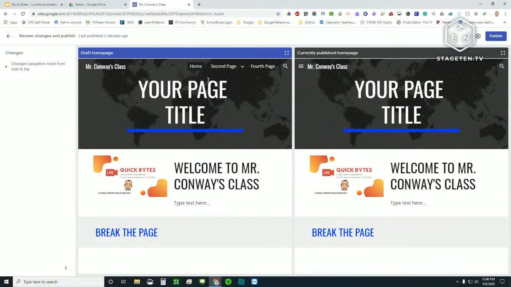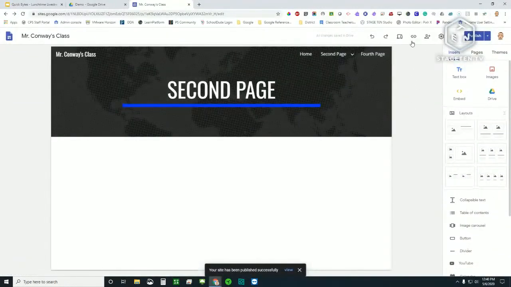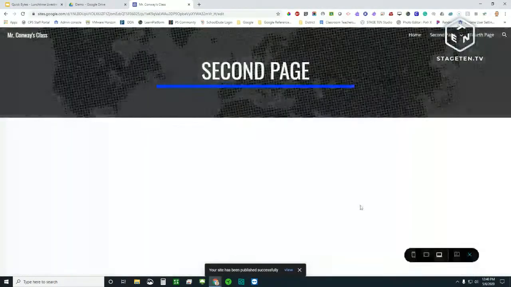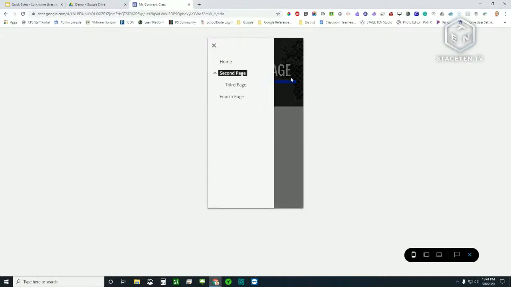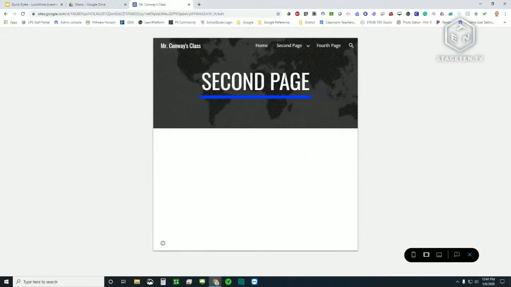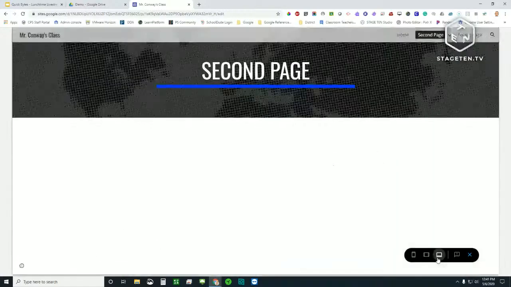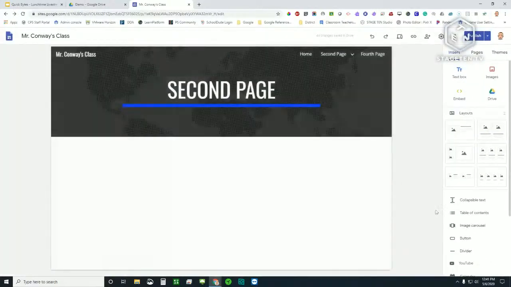And this here will give me a little bit of a preview of it as well. But if you have that function turned off, you can view this again, preview your changes ahead of time, and this preview will give you all three platforms. Now you can see even in the mobile view with the top navigation, it pushes it out to the side. So whether I have top or side navigation, when it goes into a mobile view, it is going to get pushed to the side. But in tablet mode, you'll see that the top navigation comes back, and certainly it's there for you in the desktop mode. Plenty of real estate for it there.